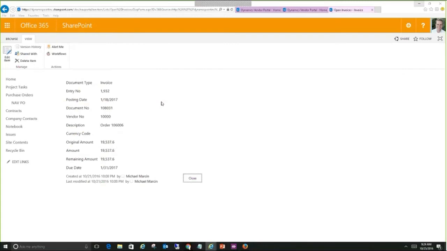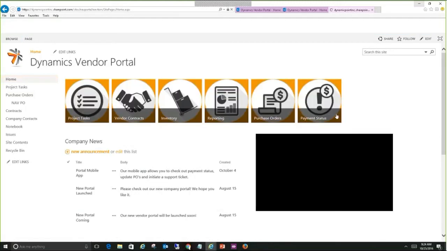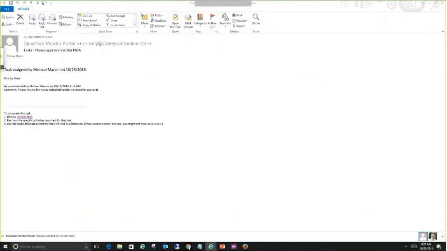and then we have just the opposite of that, of course, on the customer side, of them knowing what's been open and what's been resolved, any open credit memos, et cetera, such that you're exposing that directly to them. So that is it for the vendor portal. That concludes our overview there. I'm going to go ahead and close out of this one and open up our customer portal.